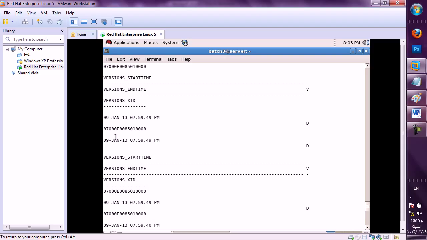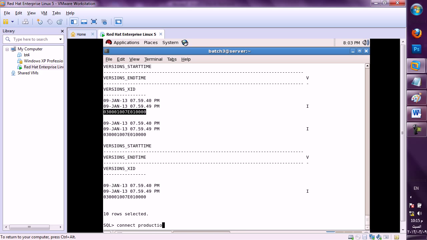Actually we should try these versions on the user side, where you will get this information. I have to move to that user and check his version, because the version is generated for him, but I created that table in sys, so this is for sys. Otherwise you have to go to another user. I will show you by moving to another user.